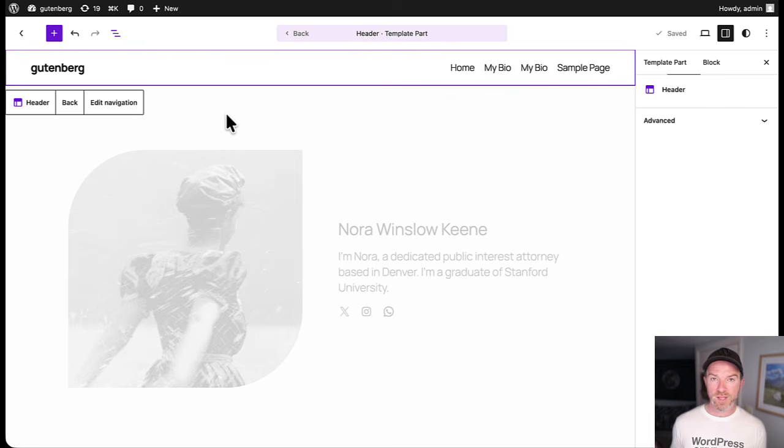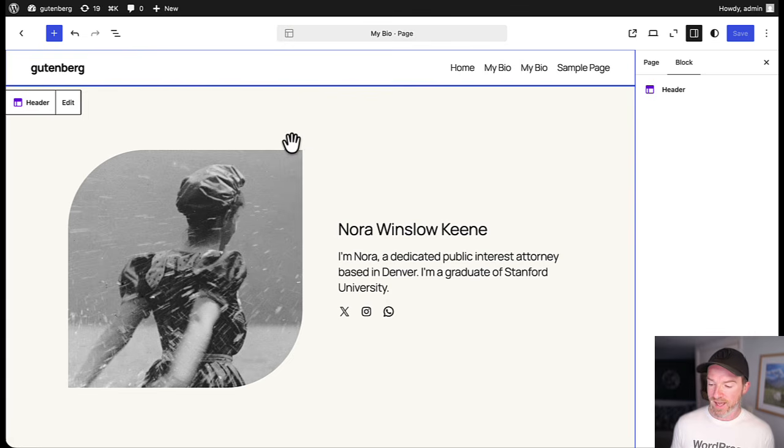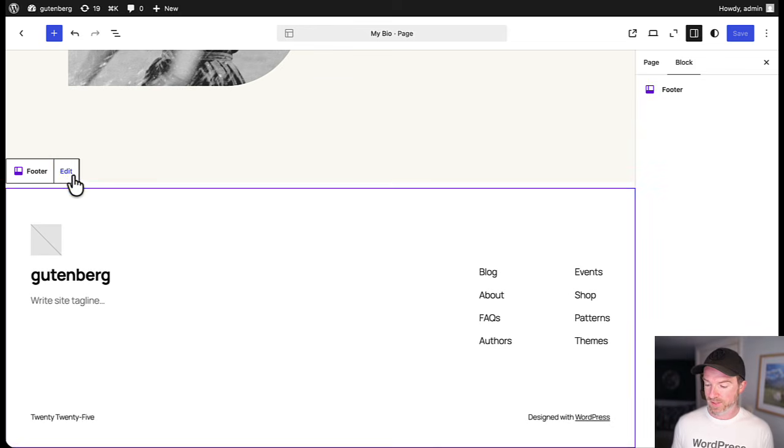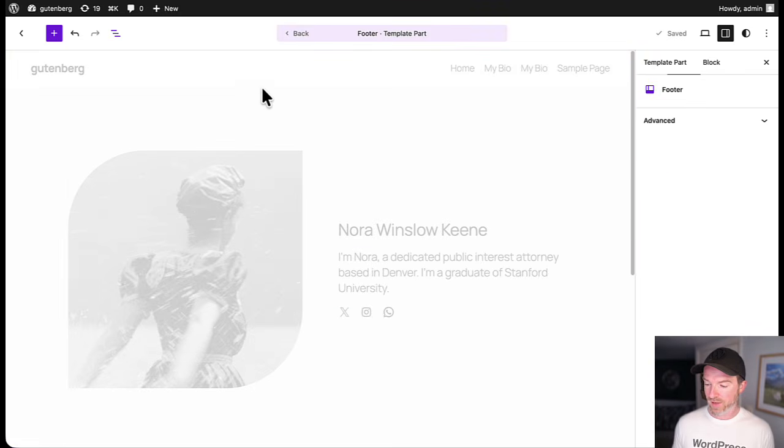We could also look into showing a modal for the first time that the user undertakes this thing, which would say you're editing a global element, and that's something we could, of course, introduce as well. But this allows you to make changes, and when you're done, you can click back or click back here, and it will drop you back into the editor just as you were. And the same thing happens with the footer as well, or any other global elements.